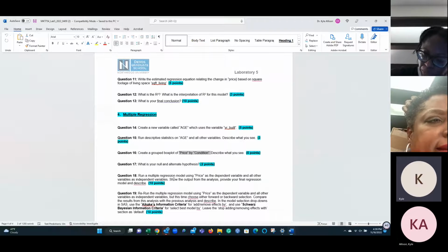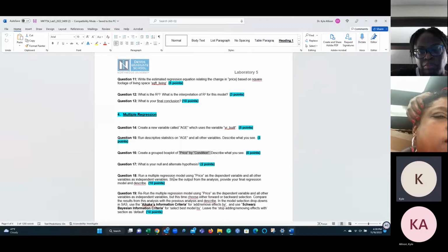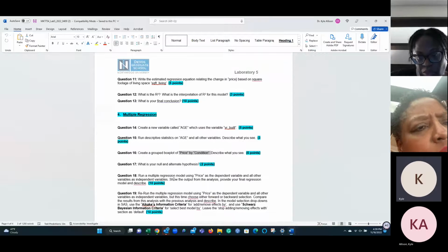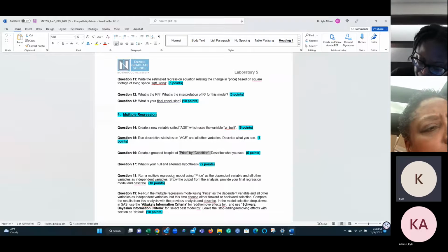I would think the older the home, the poorer the condition it's probably in, in theory. So you run price impacted by both age and condition, then compare each one visually and come up with your assessment.